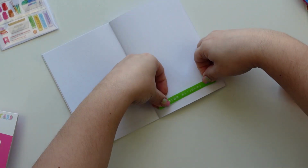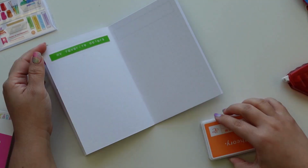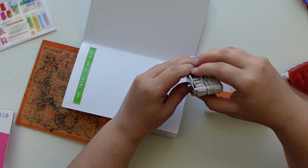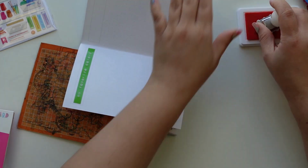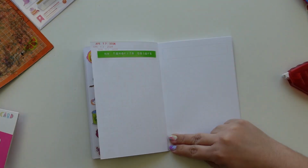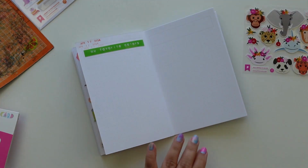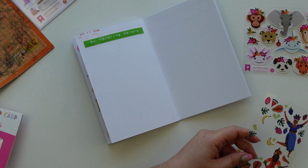So this one was a really fun one, and it was one of those that I could have made 2 pages. I could have done one green and one orange, which I thought about, but I'm trying to keep my projects simple. This is supposed to be a fun exercise, not something else that I'm behind on. Even though actually no, I caught up. I am caught up right now. I'm just behind sharing the videos.